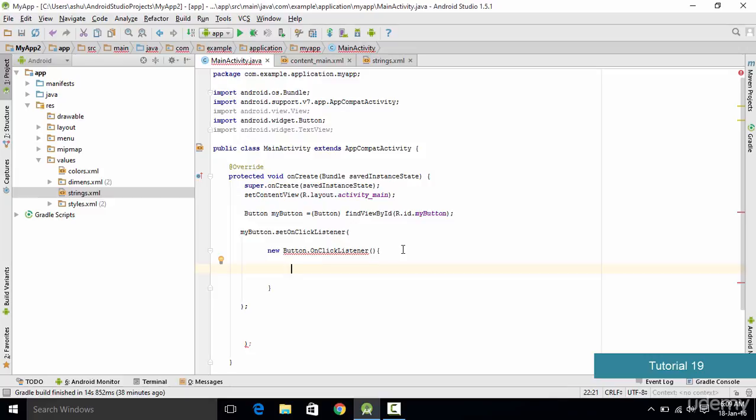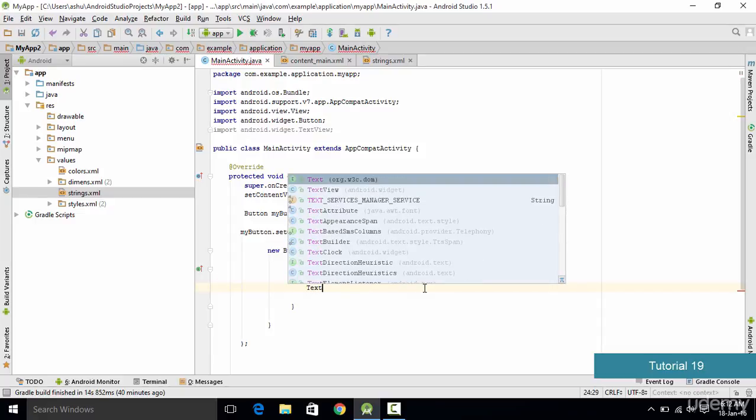In order to create a callback method, we type public void onClick, and in the parameters we are going to use the View. So we type View, and we name our view as, let's say, v, and inside it we specify the code which we want to perform. The first thing we need to do is that on click of a button we want to change the text of myText.